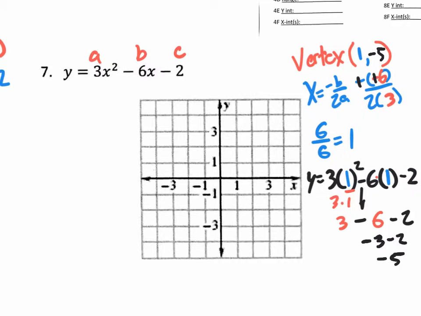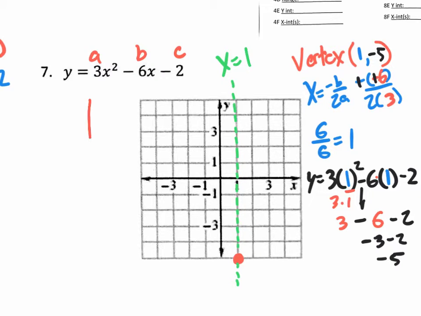That's the most important point. Let's go to the coordinate 1, negative 5, which is way down here, right on the edge. Step 2 is to draw your axis of symmetry, the vertical line going right through that most important point called the vertex. Might as well give me the equation of that axis of symmetry. What's the equation of that vertical line? X equals... you guys are telling me that this green line crosses the x-axis at negative 5? It crosses at 1, right? Okay, so x equals 1. That's the equation of your axis of symmetry.